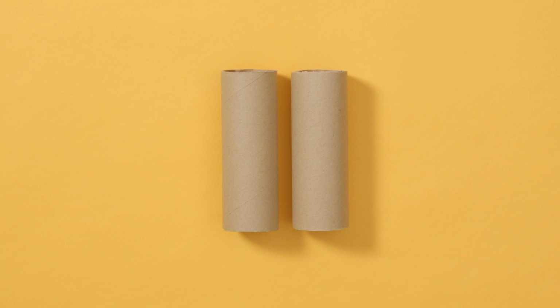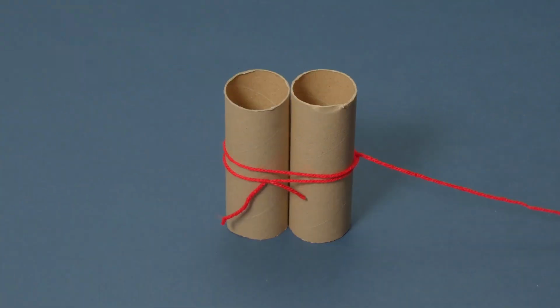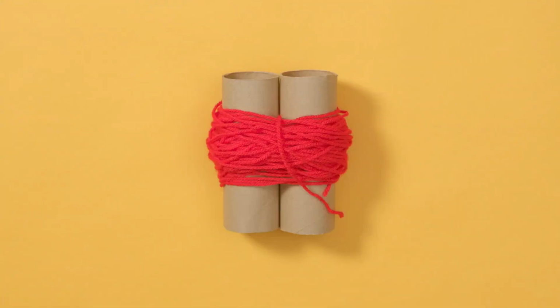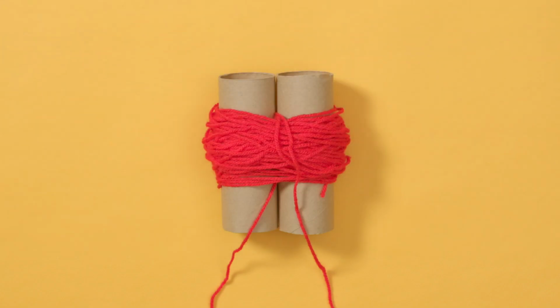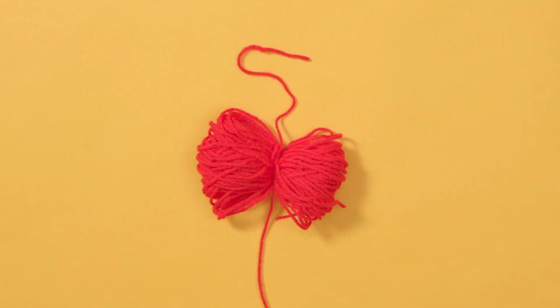Take your cardboard tube and cut it in half so you have two smaller tubes, like this. Snip off a length of wool and tie the tubes together. Then wrap lots and lots of wool around the tubes until they look like this. Snip another bit of wool and tie a loose knot around the wool in the middle of the two tubes. Then slide out the tubes and tighten the knot to make a sort of bow, like this.